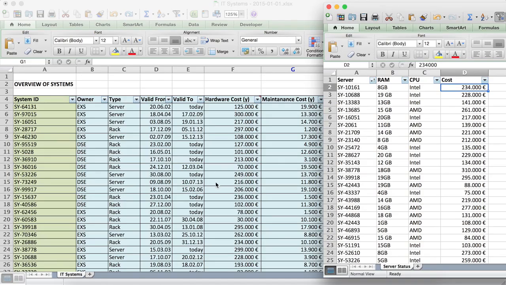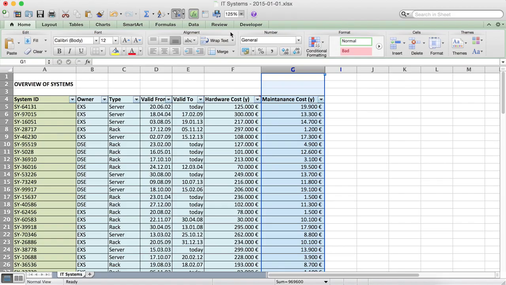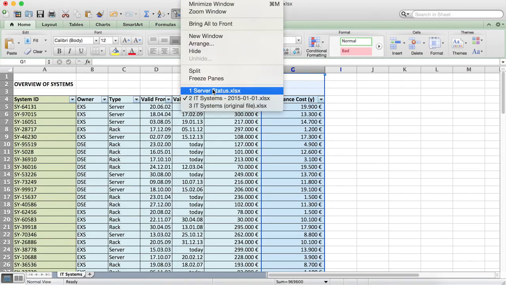So let me sum up before we really get started. If we have two files, there are some tasks that could evolve out of that. The first task is whether this is really related, right? Here's an ID, here's an ID, looks very similar. Okay, chances are 99% that this is the same ID. Then the second task could be, should I add this RAM and CPU information to the original file? Or should I update the cost? If I update the cost, is it column F or is it column G?